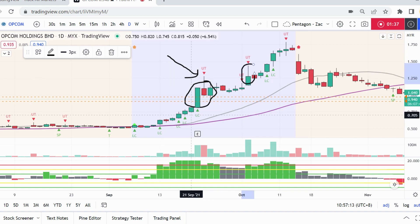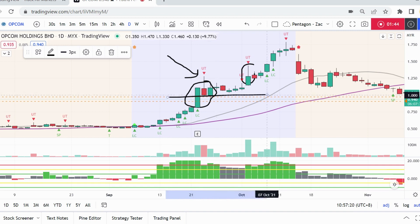But there's no confirmation yet. How we know there's confirmation is that after an up-thrust, you always don't want to see a bar closing below the up-thrust, especially when that bar has high volume. For example, here the bar is still holding well — it didn't close below — and the trend continued.